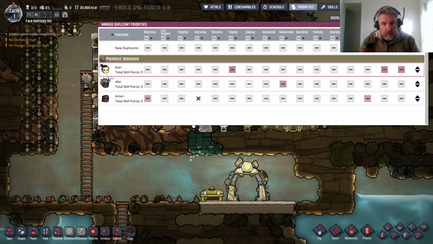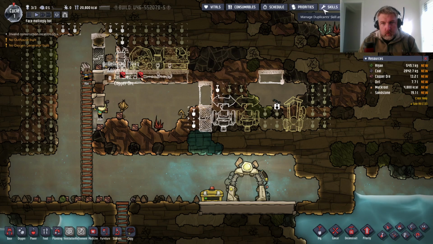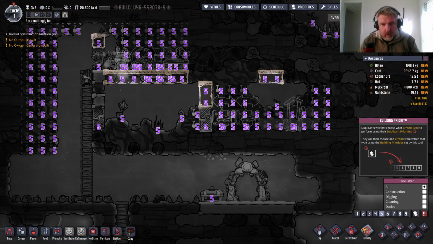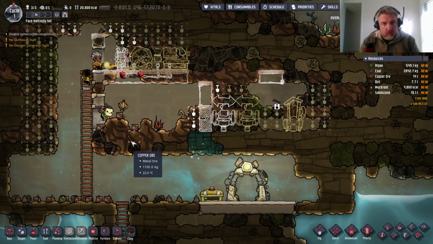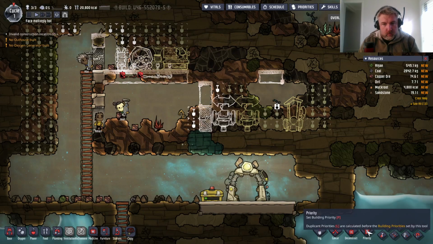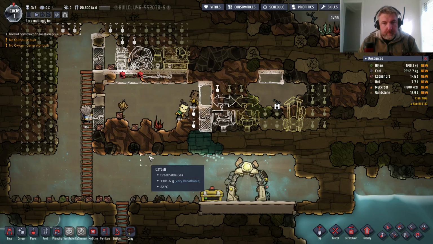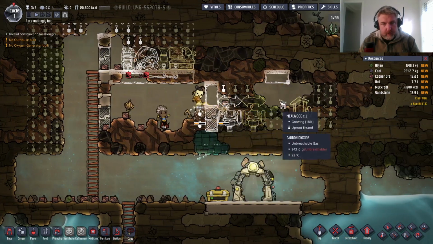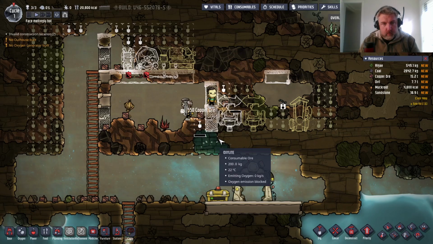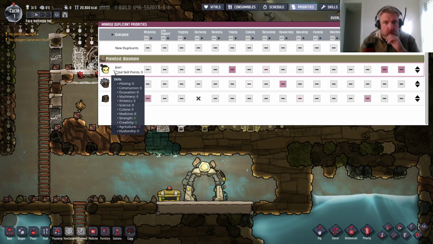I also need to do their priorities, but not right now. Where's my priority button here? I need this to be a priority of 7 because they need to do together. This one's required after this one. Okay, so now that we've got them running on that, let's go back to this priority scene.